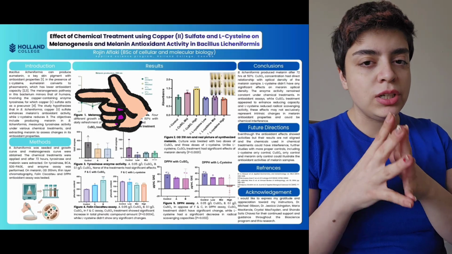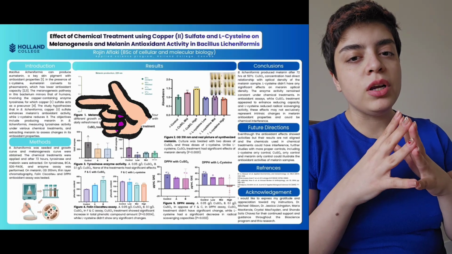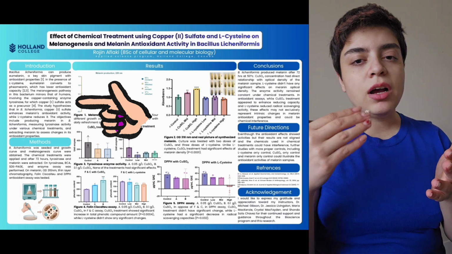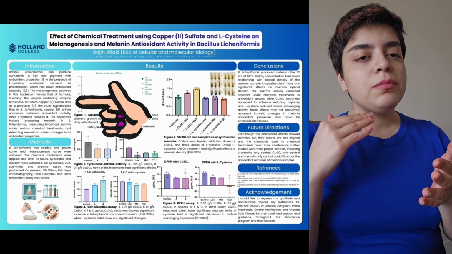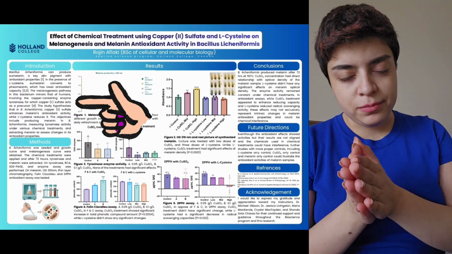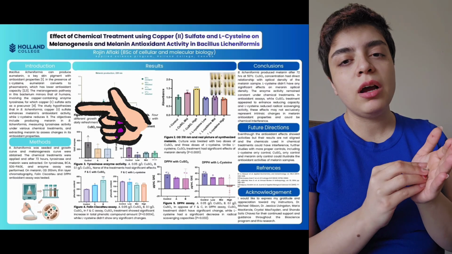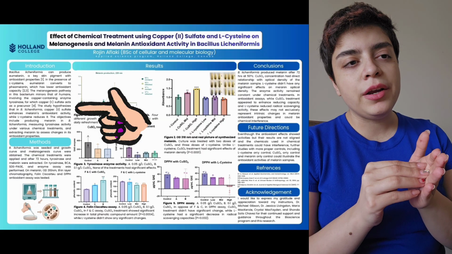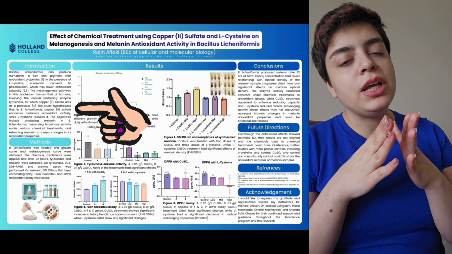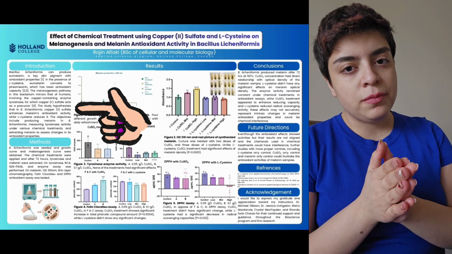The other chemical that I'm going to treat it with is copper disulfate, because copper is actually a precursor for creation of the tyrosinase enzyme. What is tyrosinase? Tyrosinase is the enzyme that causes the melanogenesis in both bacteria like B. licheniformis and in the human body. So it is hypothesized that the treatment with copper disulfate would cause higher antioxidant activities, and treatment with L-Cysteine would cause less antioxidant activities in the culture.